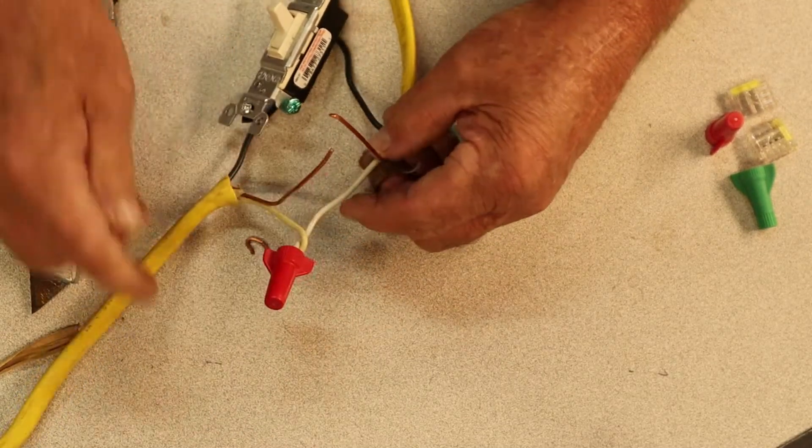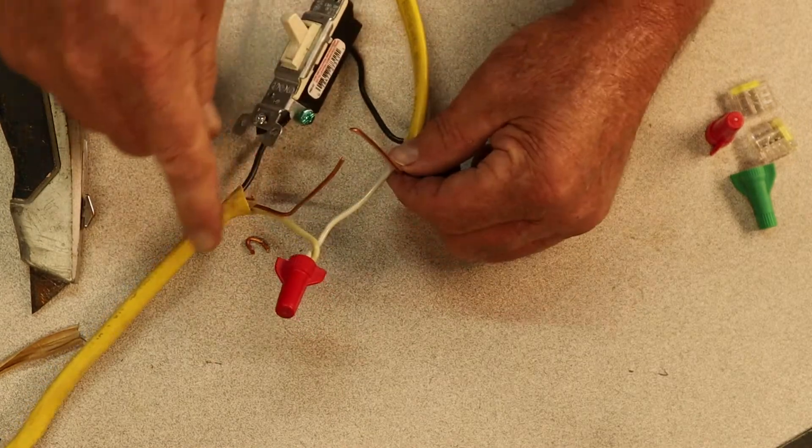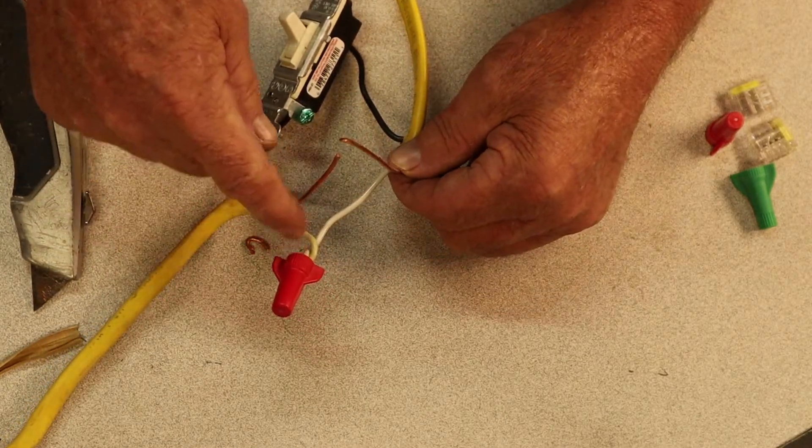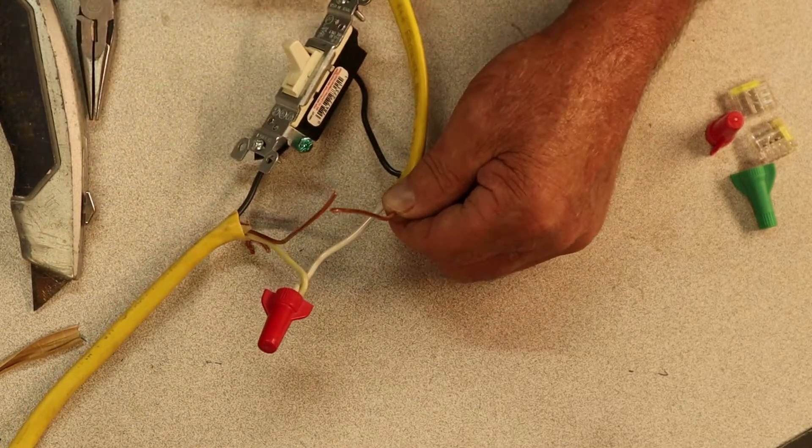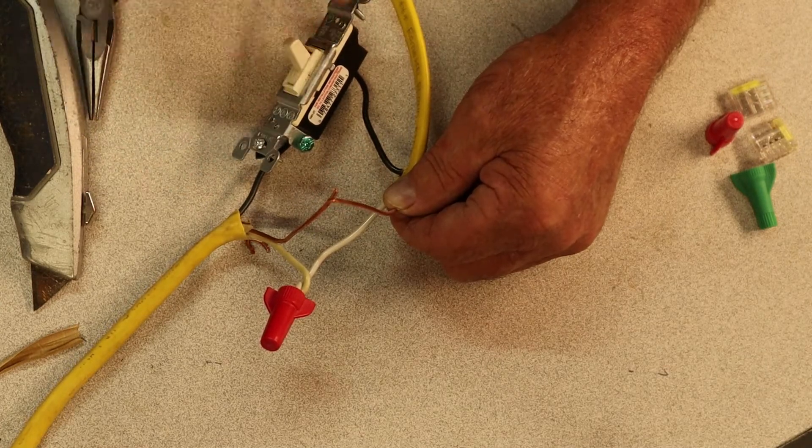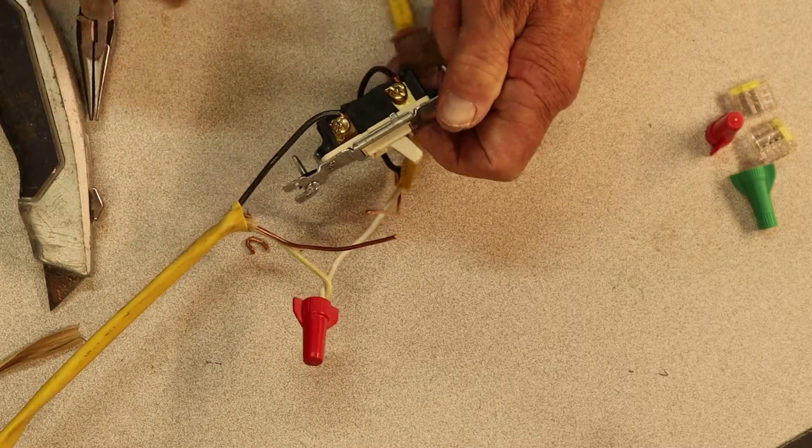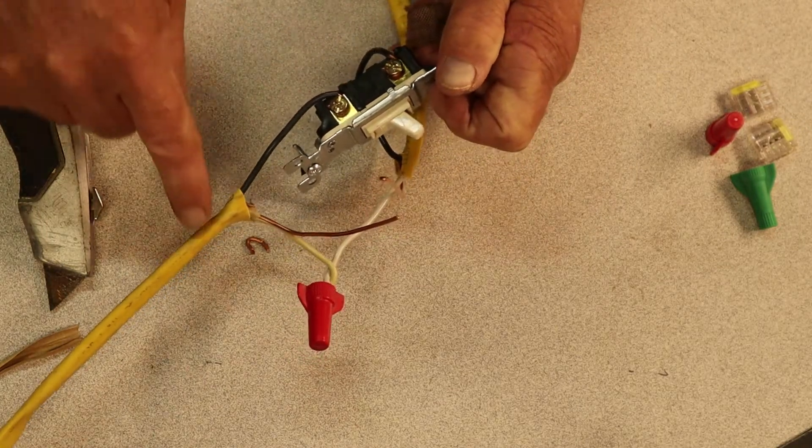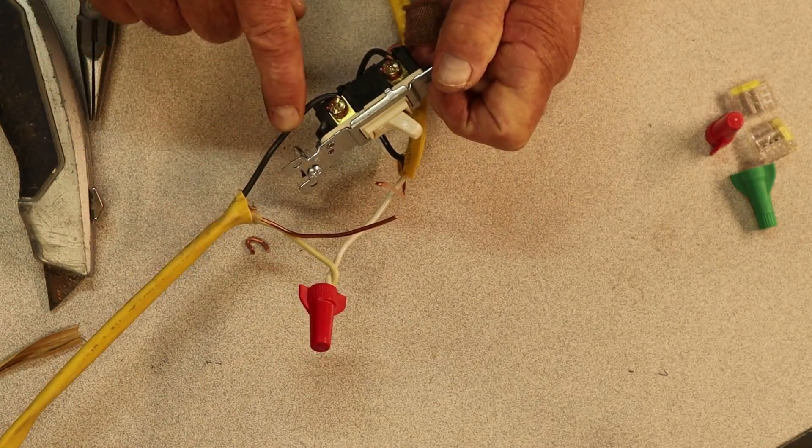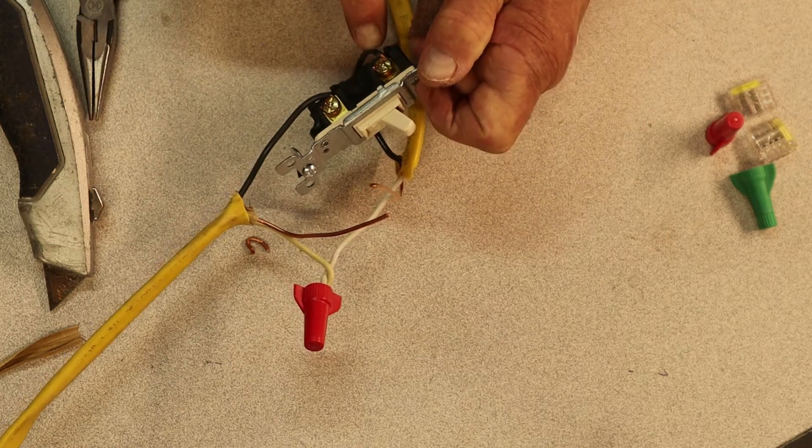And all you're doing is you're taking both white wires and twist them until you see that thing start twisting right there. That's a good connection. Now then let's recap. White wire coming in. White wire going out. It just bypasses the switch. It doesn't make connection on any part of the switch. The girly side I guess you'd say. 110 coming in. 110 going out.